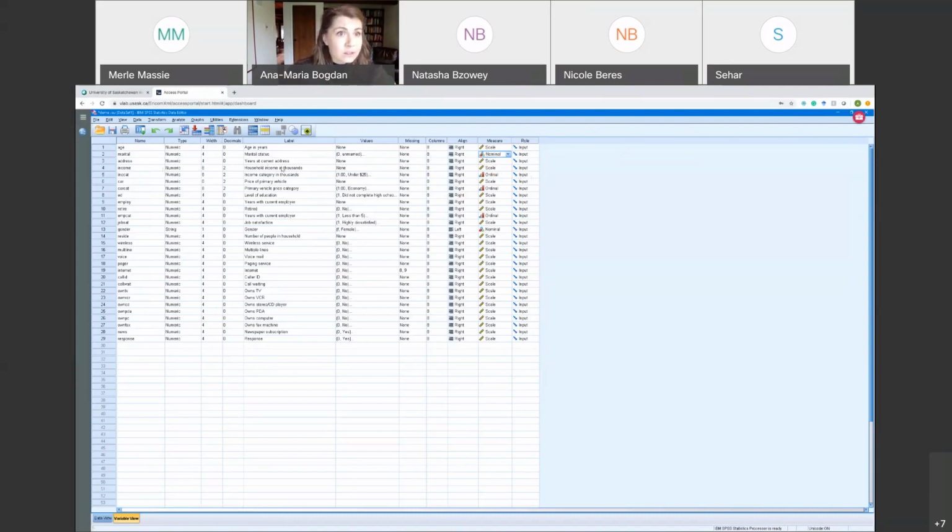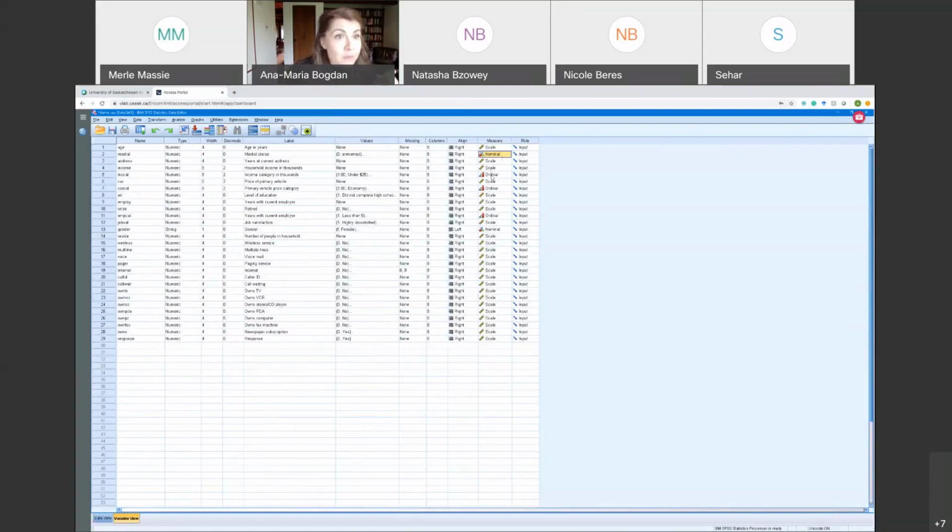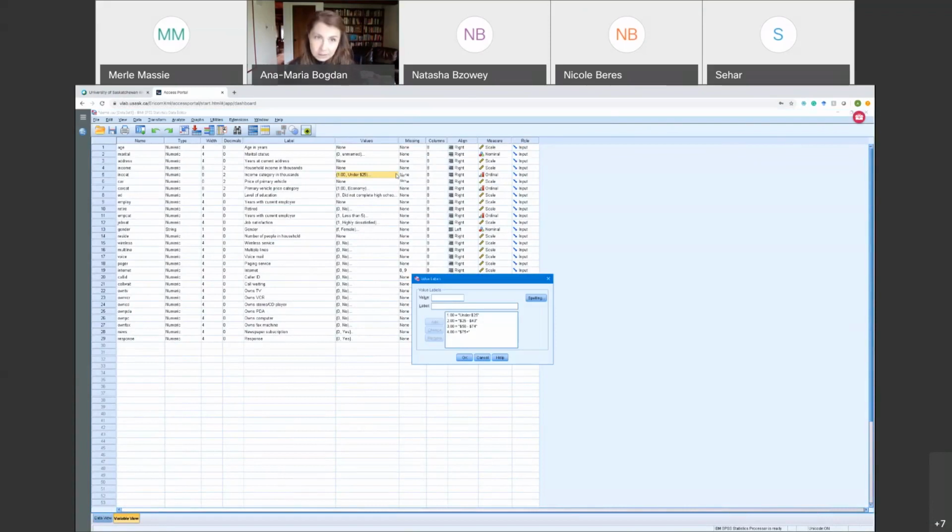Then the address, we have years at current address. Typically, this should be a scale variable, right? So the number of years. Yes, okay, that's correct. And then we also have income category in thousands. As you can see, this one is ordinal. So it's a categorical variable because we don't ask people, what is your precise income? What is the dollar amount that you are making on a yearly basis? We're saying, which one of these categories do you fit? So it is an ordinal variable because, as we can see, we move from under 25,000 all the way to plus $75,000 a year, but we don't have the precise information. So in this case, this is accurately depicted as being ordinal.